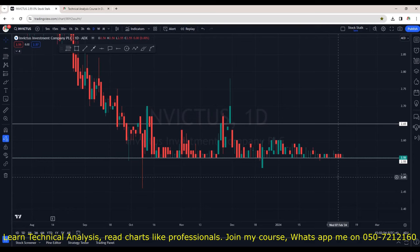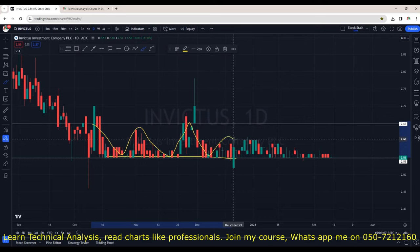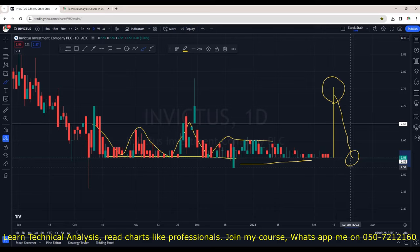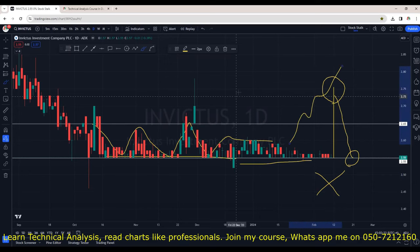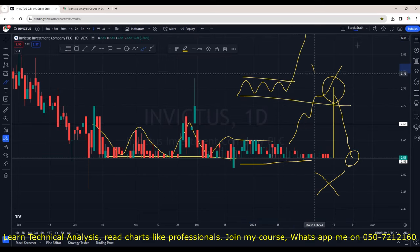Invictus is another slow stock in the ADX market — nothing interesting, it just keeps going sideways, trading within a range. Support area is at 2.55, resistance at 2.65, with immediate resistance now at 2.60 and support still intact. What happens is, after a certain period of time it makes a spike, lots of people enter at the top and get trapped, then very next day it comes back to the same place. Such stocks should be avoided. I want stocks with momentum, and if they're going sideways, I want to see good volumes being traded so that when it breaks out, I can make good money.